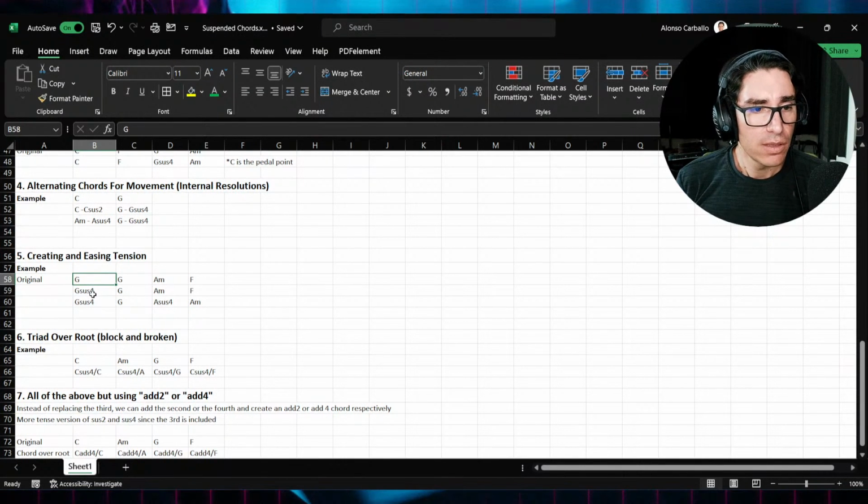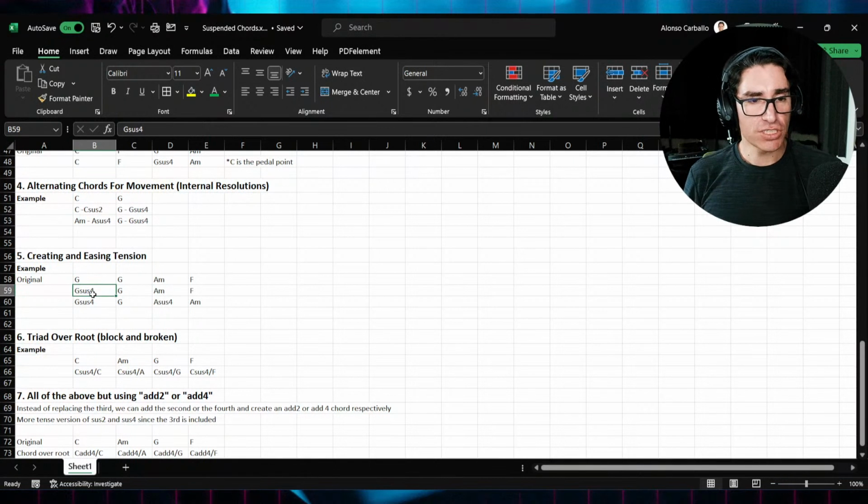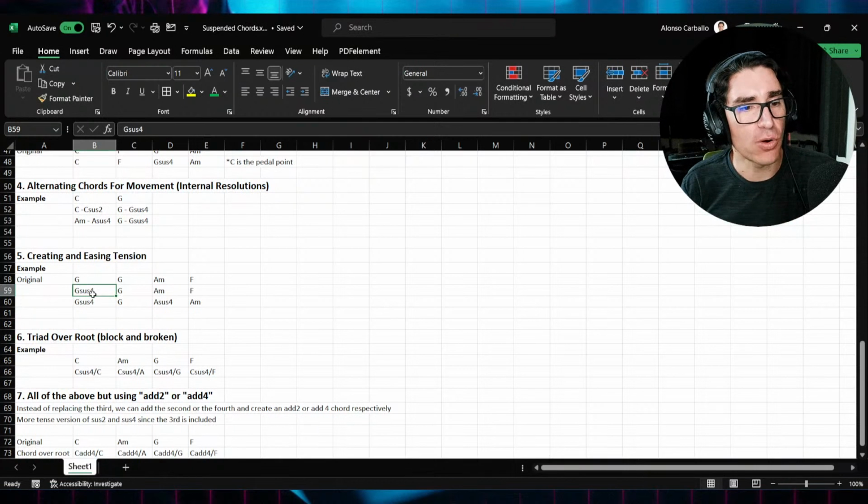The sus versions of a chord create tension and create a desire to move somewhere.